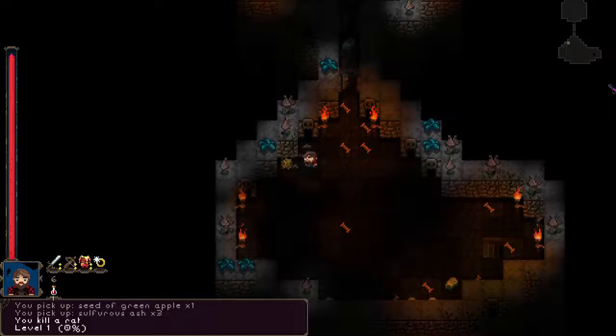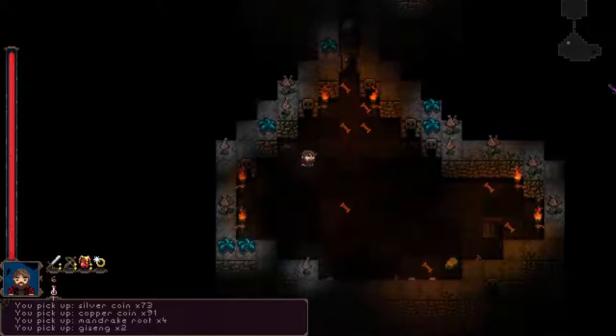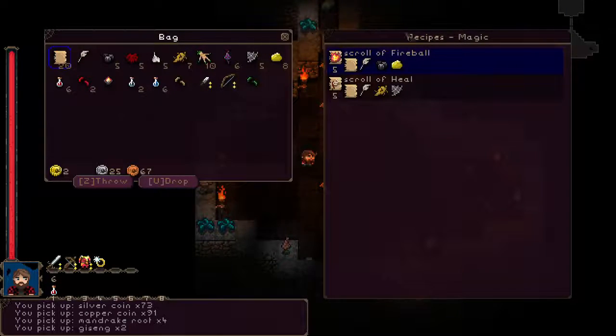So at the moment all I do is kill rats, pick stuff up, and what is it? Just a load of absolute garbage. But if you can see here, I've got scrolls of fireball and scrolls of heal that I can craft. So I'm going to do that now.